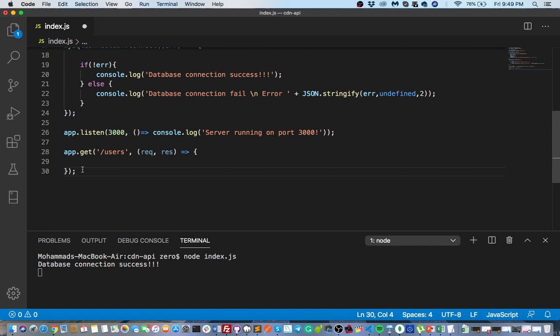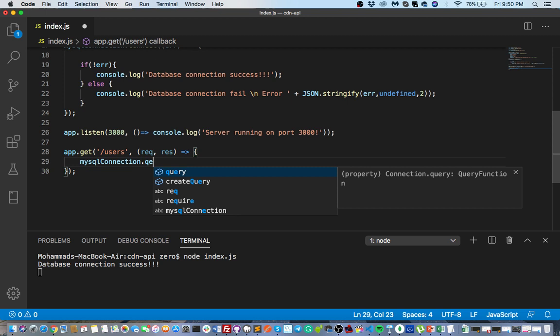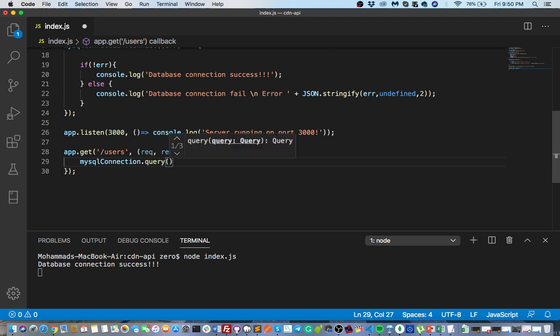Then we create a new simple MySQL query. So MySQL connection dot query.